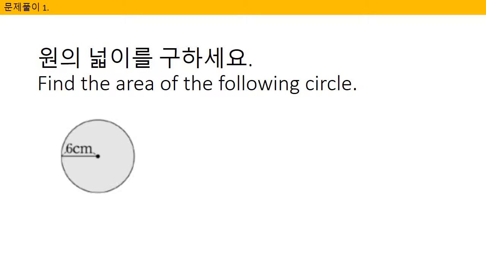Okay, we know that the formula for the area is just pi r squared, so first we write A equals pi r squared. We know that pi is about 3.14, and it's given here that the radius is 6 centimeters, so we're going to plug these values into our formula, and this gets us to our final answer of 113.04 centimeters squared as the area for the circle.